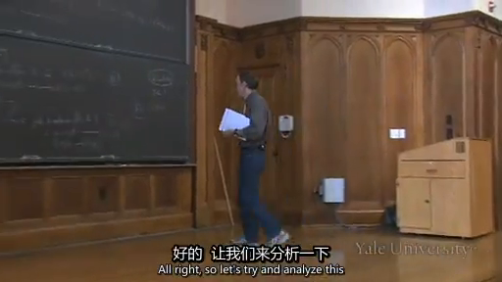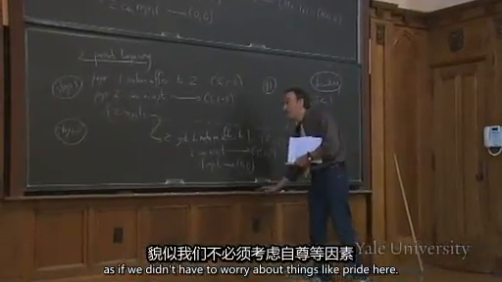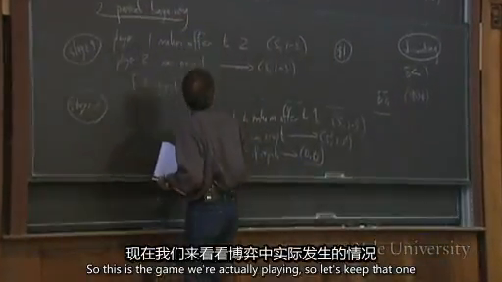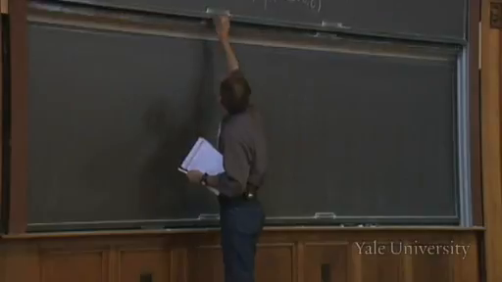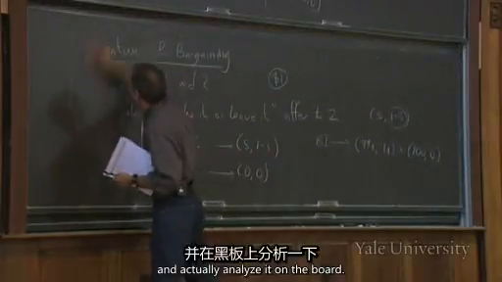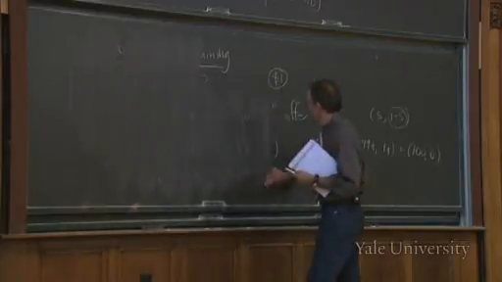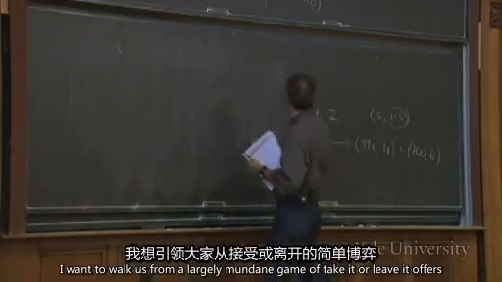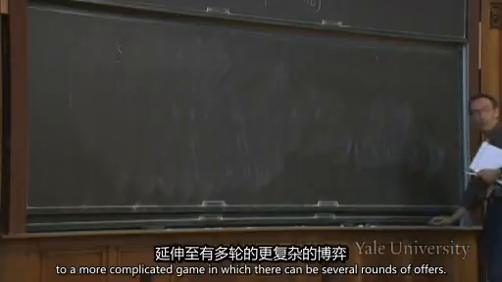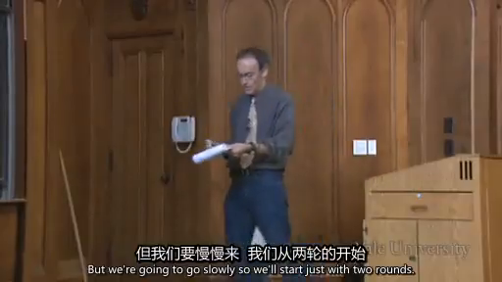So let's try and analyze this as if backward induction was going to work here, as if we didn't have to worry about things like pride. All right, so this is the game we're actually playing, so let's keep that one, and actually analyze it on the board. I want to walk us from a relatively mundane game of take it or leave it offers to a more complicated game in which there can be several rounds of offers. But we're going to go slowly, so we'll start with 2 rounds. All right?